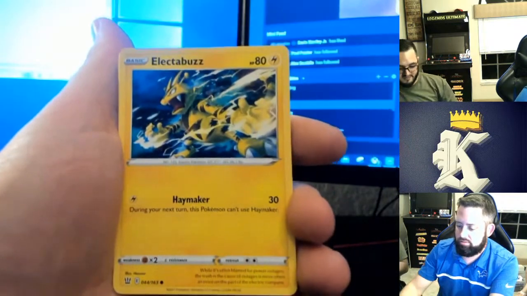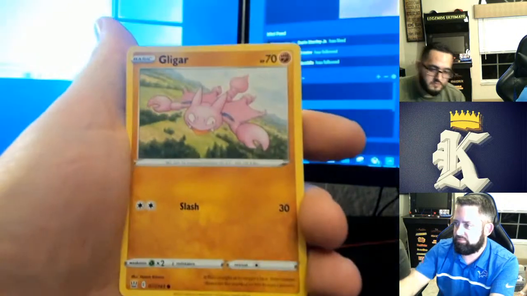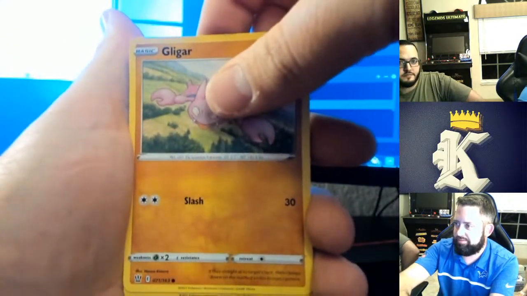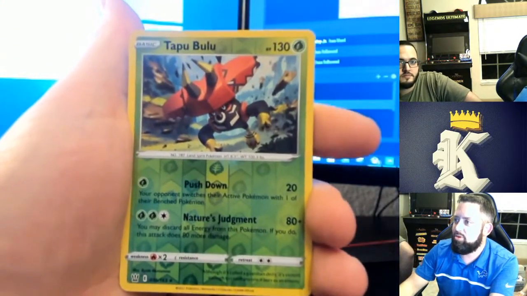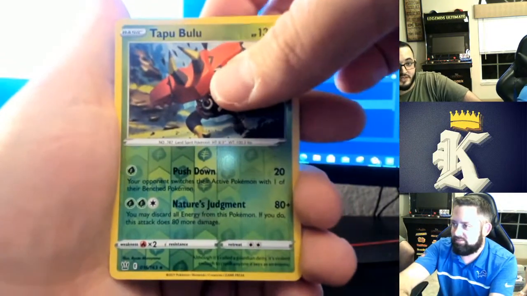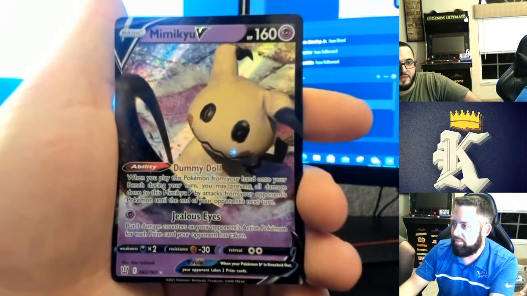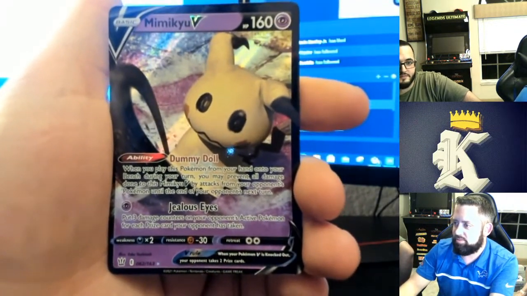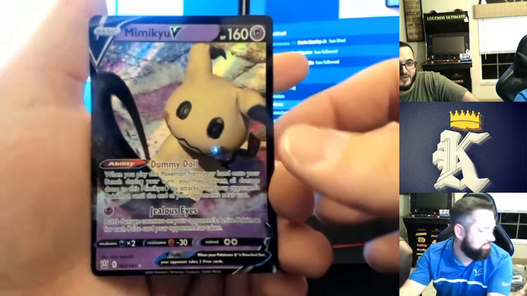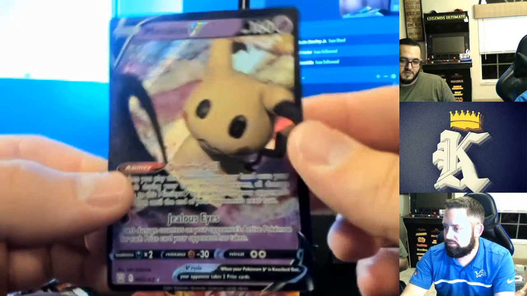Honage. Electrobuzz. Bolt Boy. Gilligar. Tapu Baloo. I got that. Totally nailed it. Bam. Oh, Mimikyu V. That's cool. Creepy ass Pikachu. It is a creepy one, but it's cool as hell. That's a cool card.